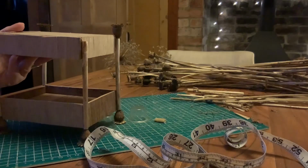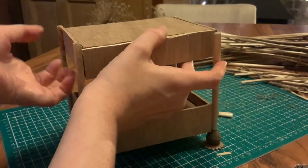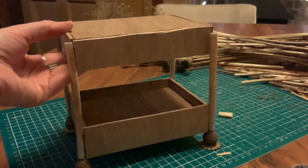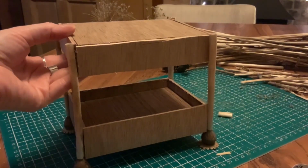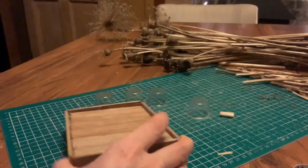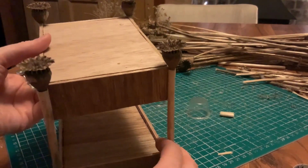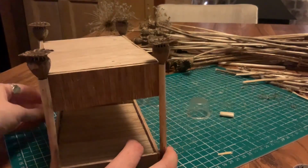Now, even if I attach the top like this, the poppy heads are still too tall, so the bed needs to come up to the height of the post that I've just trimmed. So what I'm going to do is attach the top to here and then think about embellishing the top of it. So this is the top of the bed. I've turned the whole bed upside down so that I can glue it in place whilst it's standing up by itself.